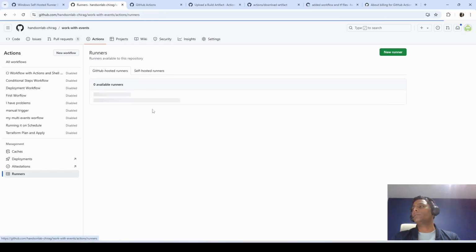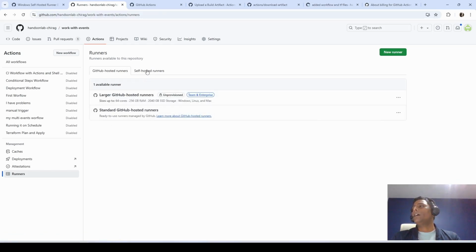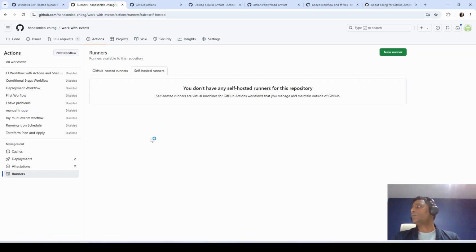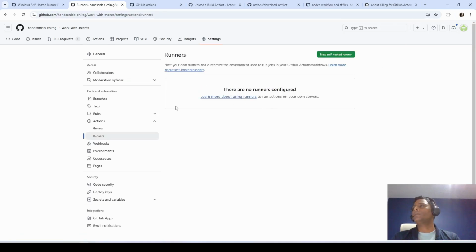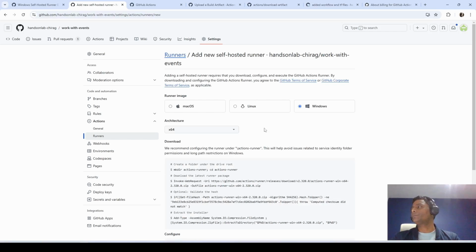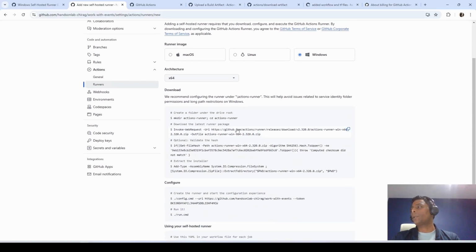These are the GitHub-hosted runners. We're going to go to self-hosted runners and New runner, and try to create a new self-hosted runner. We're going to choose Windows because that's the OS I'm running this tutorial on, and it's 64 bits. So that's what I'm going to keep.